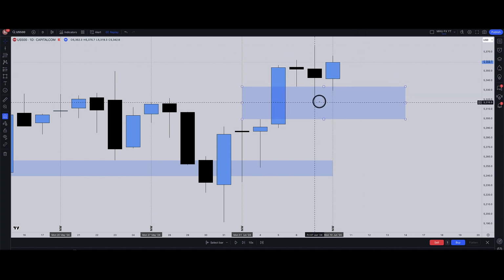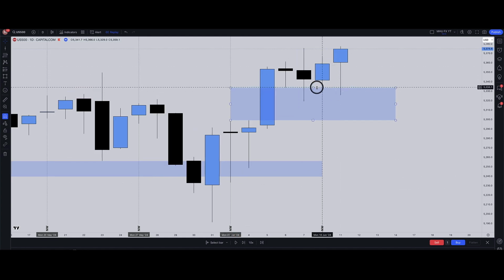Most likely we're going to be running out some more sell-side liquidity. Running out sell-side liquidity or cleaning up some more inefficiencies in the market. But you can see here, we dip down into our daily fair value gap after running out the high, and we create a short-term low. This is a very powerful play, and most likely price is going to be shooting up the upside. Now I'm going to move it forward one more day now to talk about my entry.